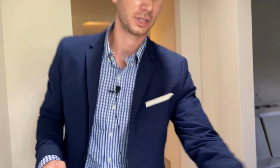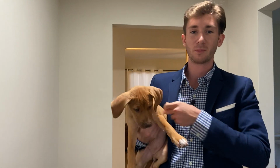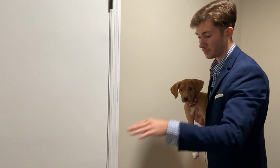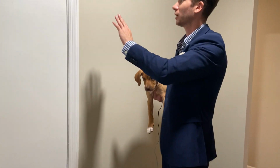The first thing that you'll notice is that we got a new roommate called Rosie. And she's been making it a little bit tough to make good progress on the house, but we don't mind, we still love her. But the other thing that you'll probably notice too is that in the last video, this room was undone. We still had the wallpaper, the door wasn't up yet, there was no flooring in, but now we've got the vinyl plank in, the walls are painted, the doors are up.